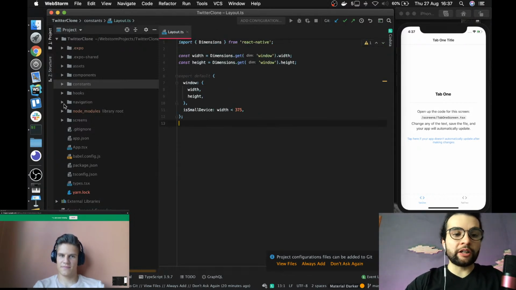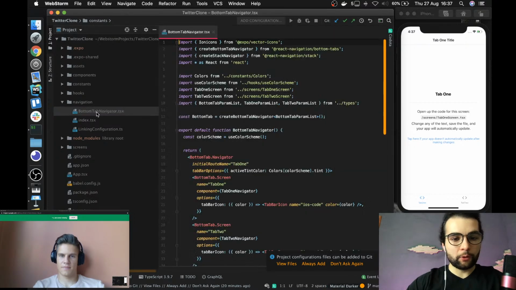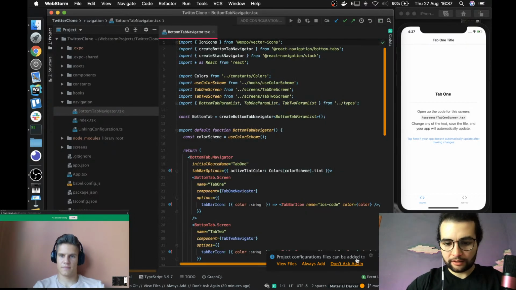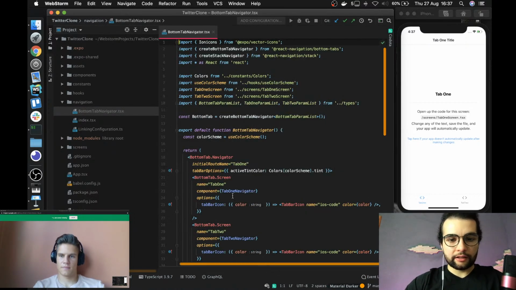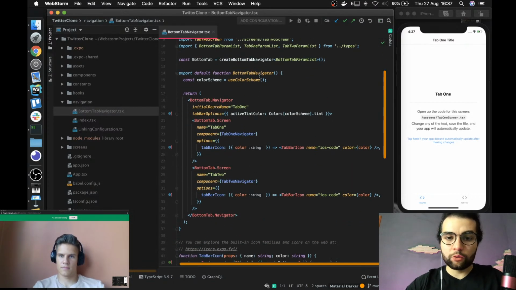So let's go to our navigation folder. And here we see bottom tab navigator. We open this file. And here we see our bottom tab navigator, which has 2 screens, tab 1 and tab 2.